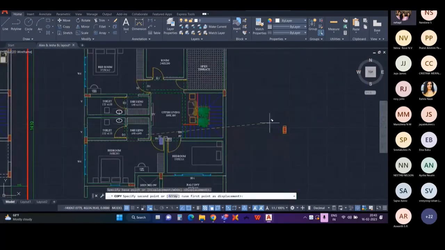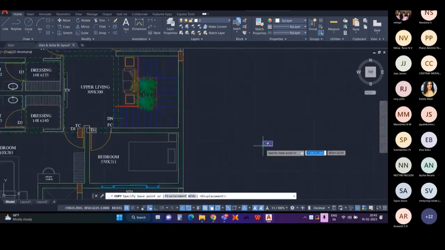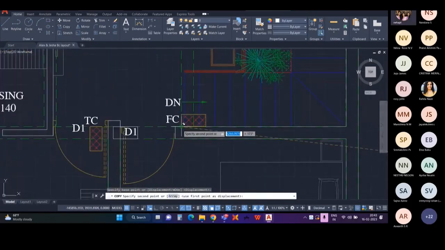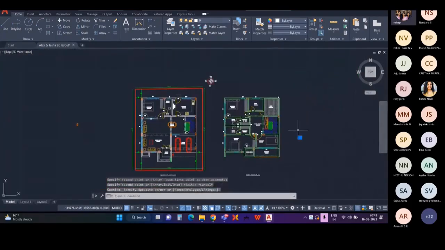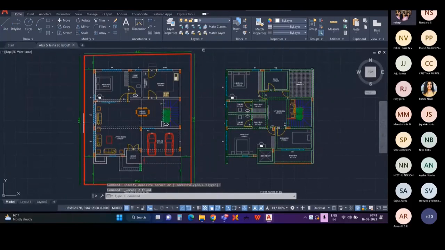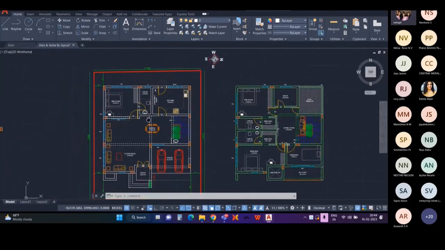So we can rotate it. We cannot provide that column in this direction. We can change its orientation and place it here. Okay, we can place it at this portion. Now this is also fine. So we have provided columns at this portion, this, and this. So the only portion left is the top portion. Now let's look at that portion.